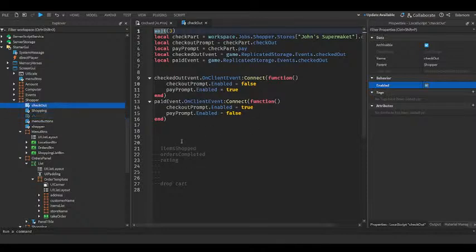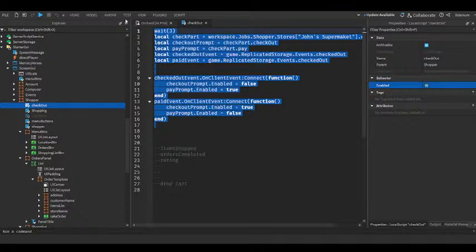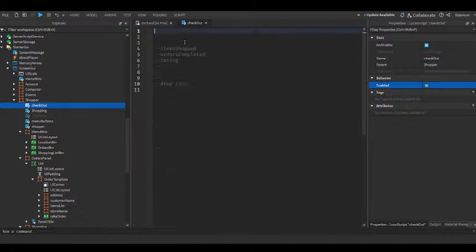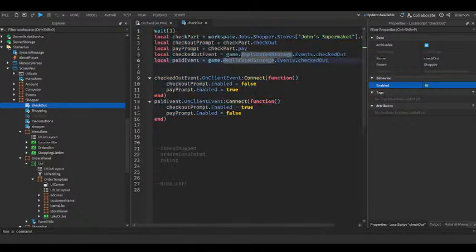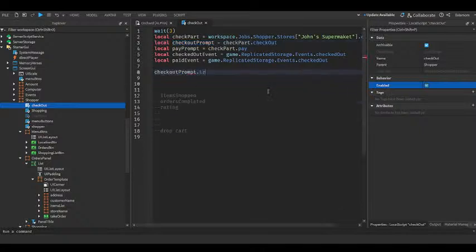That's how it has to look when we fix our script. But since we haven't, we will just deal with it differently. Now we're going to click on our checkout prompt dot triggered. We're going to connect a function. We're in the client, so we don't need to know who did it.